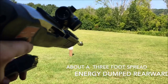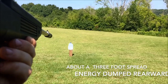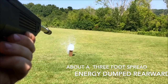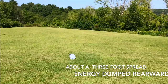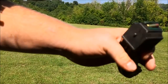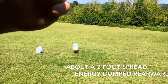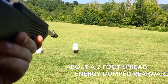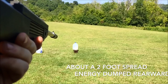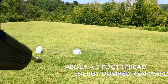Standard lead round nose. All right, green, hollow point, 21 grain bullets. That one fed. Huh, about the same result.